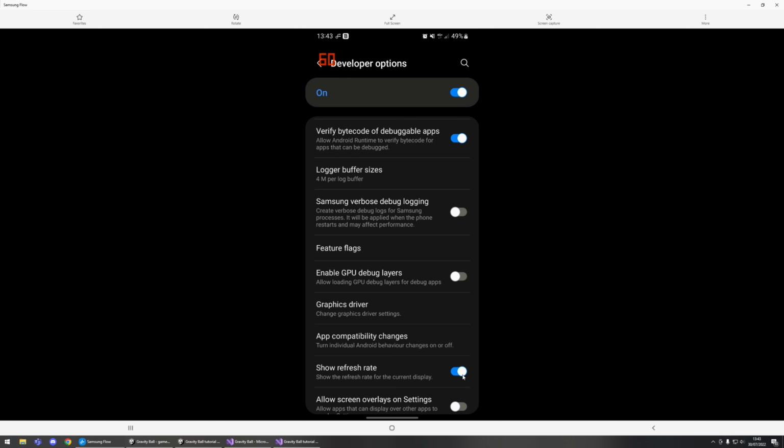But to address this issue, show refresh rate is only one step towards the solution. You've indicated the problem. Next, you actually need to find what the problem is, and you do that from the Profiler in Unity.